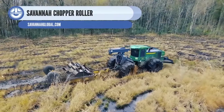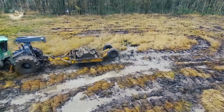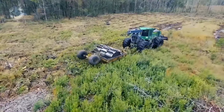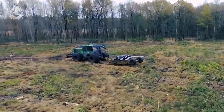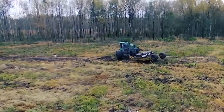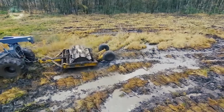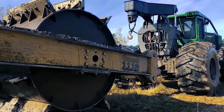The next machine is seen slashing materials as a way to speed up material breakdown into mulch. With widths ranging from 6 to 16 feet and single, tandem, and three drum designs, Savannah choppers are robust machines made for demanding forestry tasks. These choppers efficiently break down slash and waste, making them perfect for use in extreme forestry regions with difficult terrain and a high requirement for material breakdown efficiency.